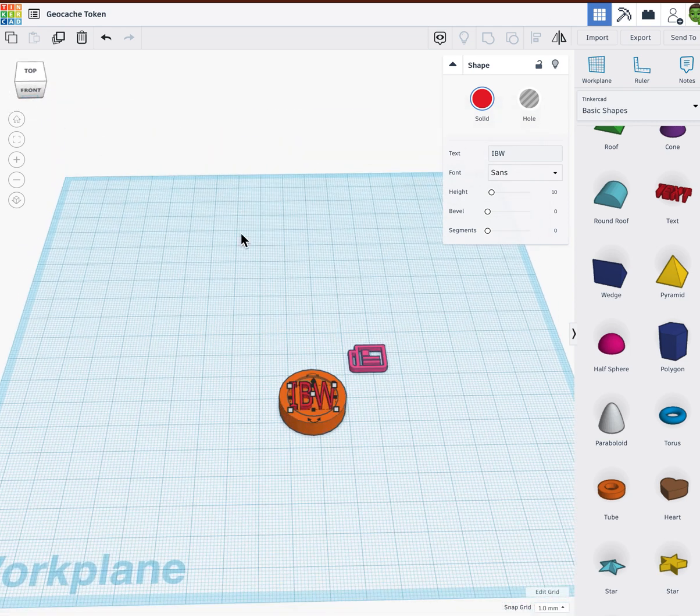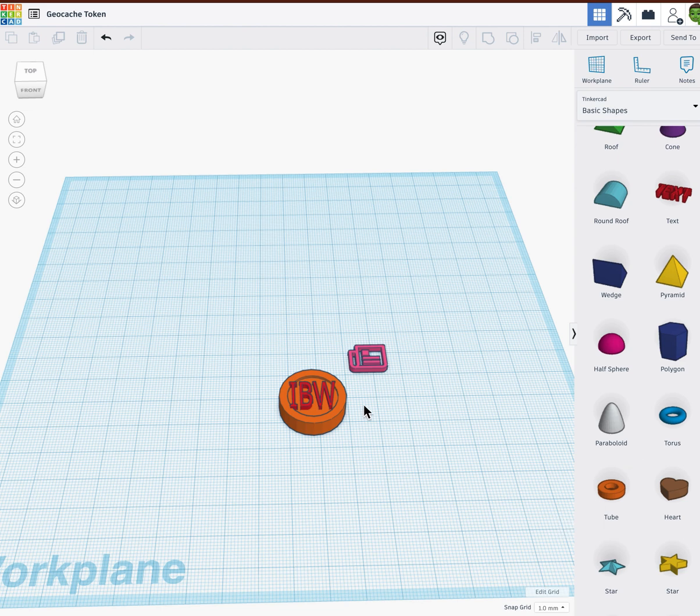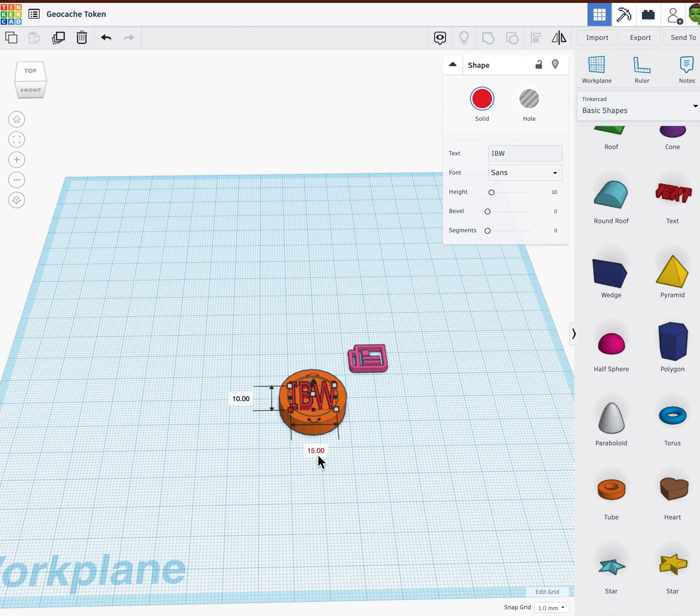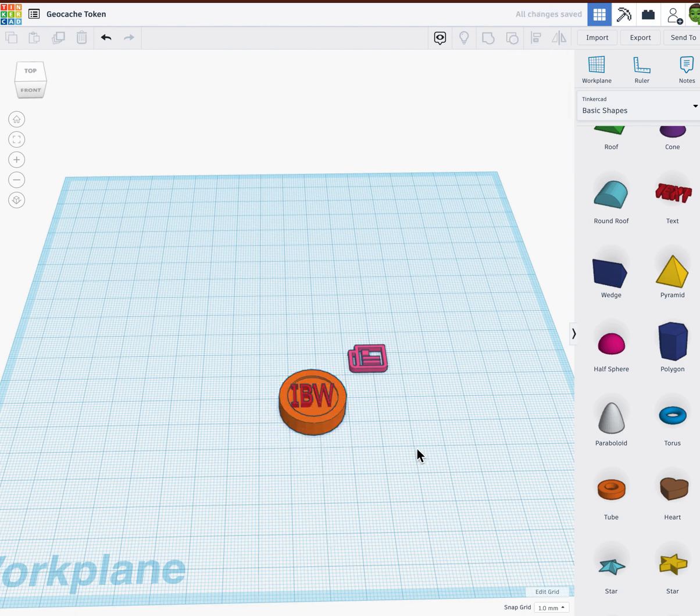There we go. And it looks like it's hitting the edges of the rim. So maybe I want to make it a little bit smaller. Let's make it 14 by 8. And again, we're going to have to center it. So you can play around with it and see how big or small you want to make it, right? So it kind of centers, okay?